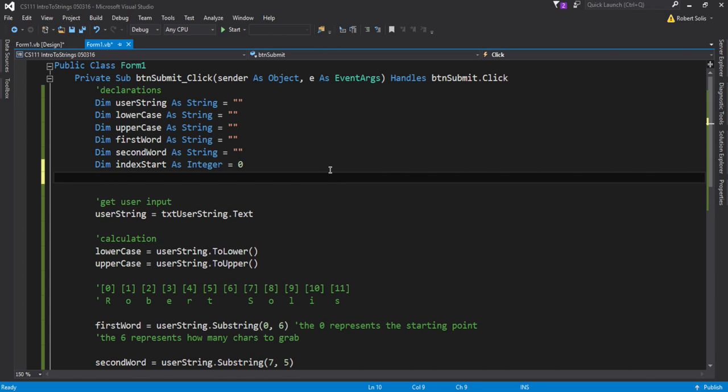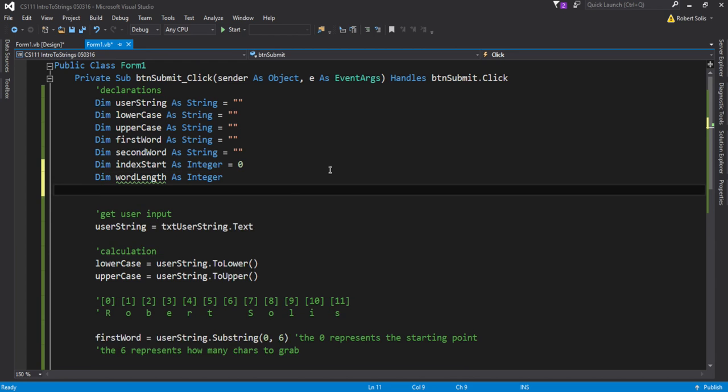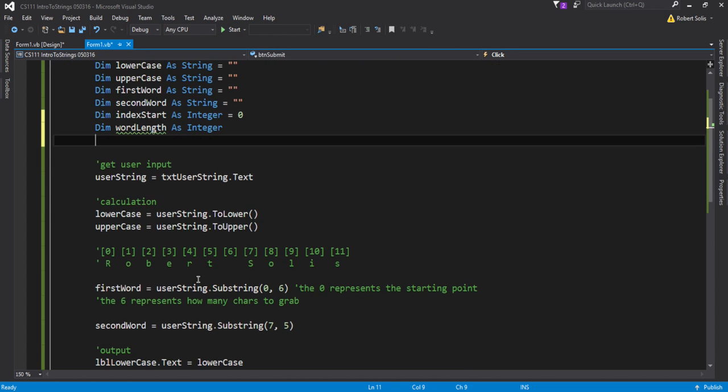I think I also need to find out what the word length is here. So we'll say dim word length, again, that's going to be an integer. I don't have to necessarily set that to anything yet because the idea is, in this case, Robert is 1, 2, 3, 4, 5, 6. And so we would want to have word length and set that to 6 in this particular example. And how about location of space, or index of space?